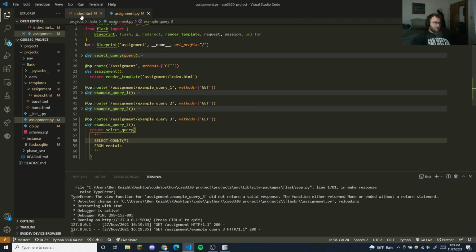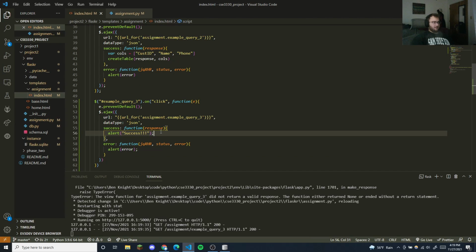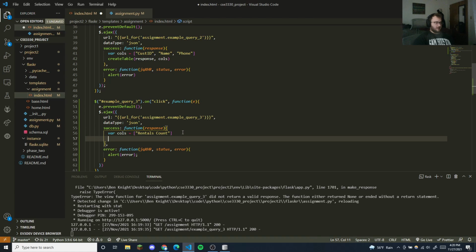So let's go back and edit what happens when it works. Because we're just counting, we're going to make our columns say count, or rentals count. These do not have to be capital. Then we're going to say create table, and send in the response, which should be that single row in these columns.